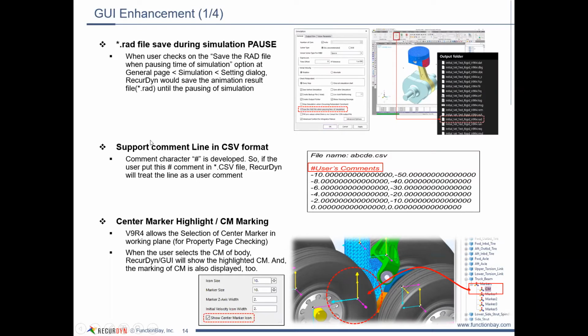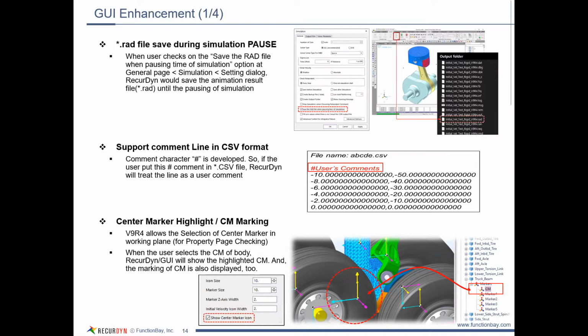And the next one is, RecurDyn can import CSV files for defining things like splines. And in some of the toolkits, there are certain inputs that can be done. So what's new is that the routine that's inputting the file now supports a comment character.